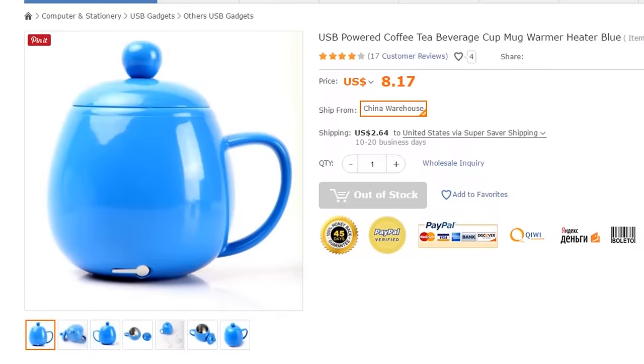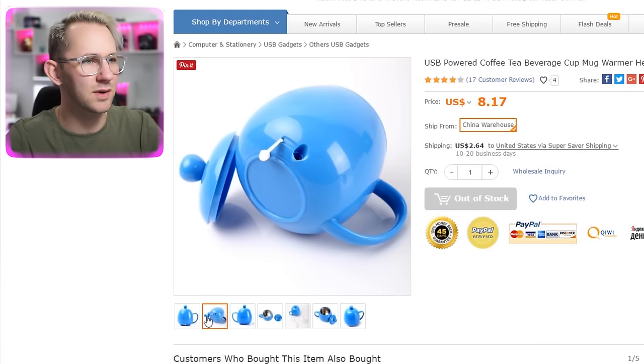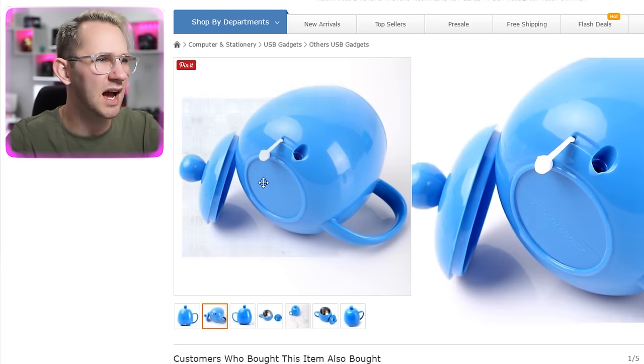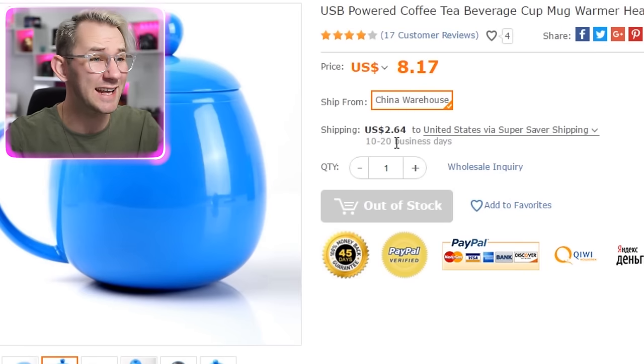USB powered coffee, tea, beverage cup, mug, warmer, heater, blue. Interesting. So what does this claim to do? What is a hole in the bottom of it? Wait, is that the top of it? Ships from China warehouse. Out of stock. I think we got it already though.